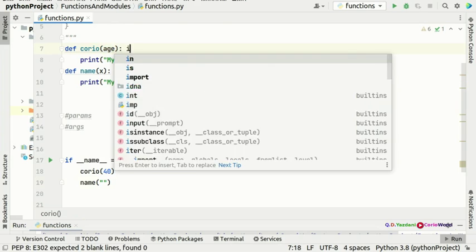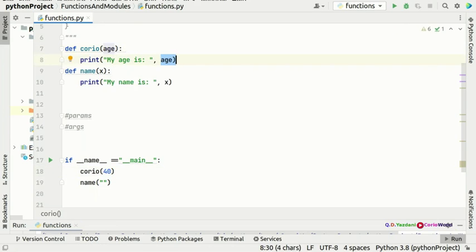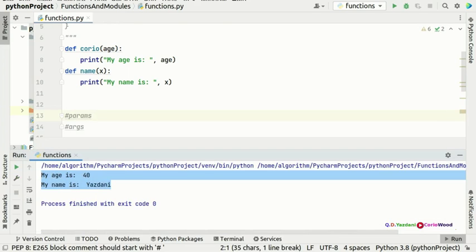If you notice, we just put some sort of number here, and Python's going to quickly figure out that it's a literal string, because we're putting some sort of value here as x. So if we run our program, you look in here, my age is 40 and my name is Yazdan.